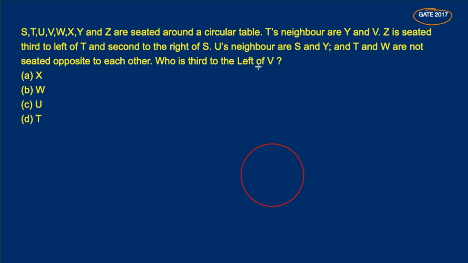Now there are so many things here, right? And this seems a little bit tricky. Now let's look at it. So first of all, let's make these 8 positions. It is not said whether they are facing towards the center or away from the center. If nothing is mentioned like that, consider that they are facing towards the center. Okay, so let's make those 8 positions first of all.